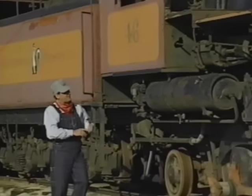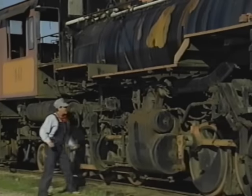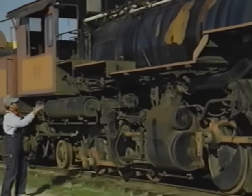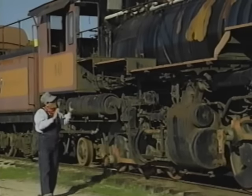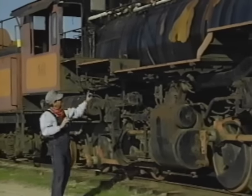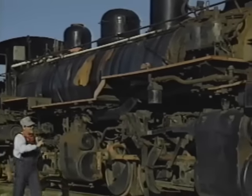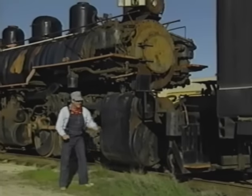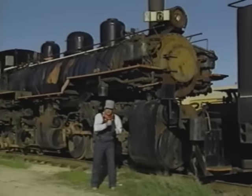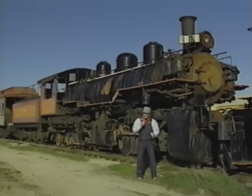Now that is put in the firebox. And you'll find a great big huge firebox back in this area here. That creates the heat under the boiler. And the boiler's where the water is. That's that big long tube there. That water turns into steam and eventually ends up in that dome up there. That's the steam dome. And then it is pumped through the pipes into this area here. Now this is a big pressure chamber. And what that steam does is create a lot of pressure. It drives the big levers, boom, boom, boom, that turns the wheels that makes the train go.